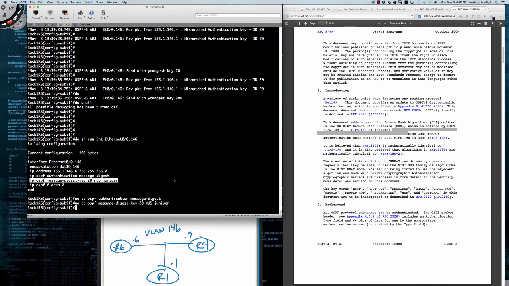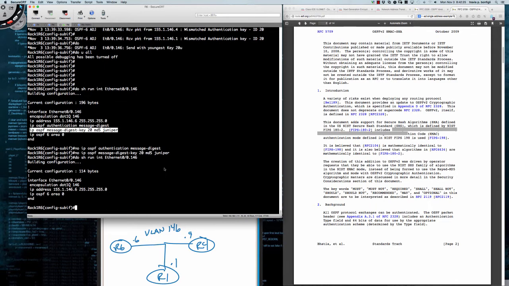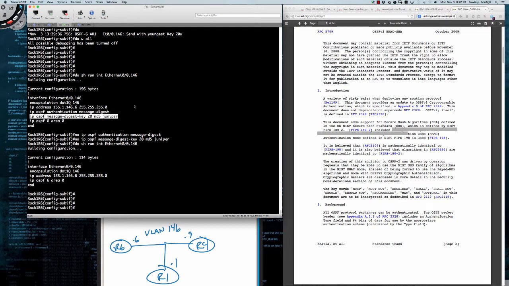And as you can see, we've got a different process ID here than we do on the other two routers. Router 4 is process ID 4 for OSPF, and router 1 is process ID 1. All right, so we've removed all the authentication off of the interface for OSPF. And we're going to define a keychain here.